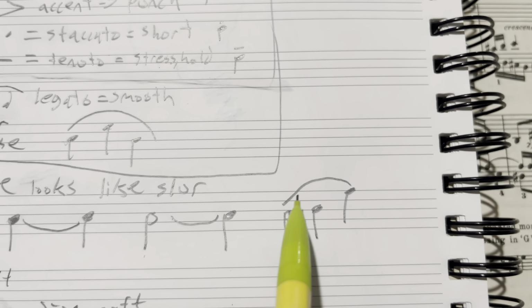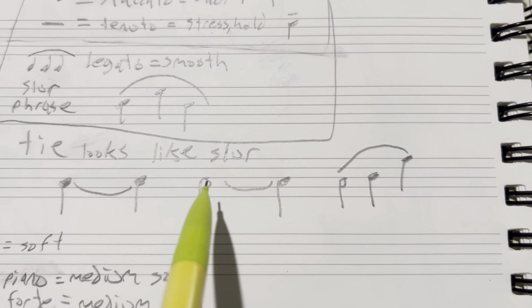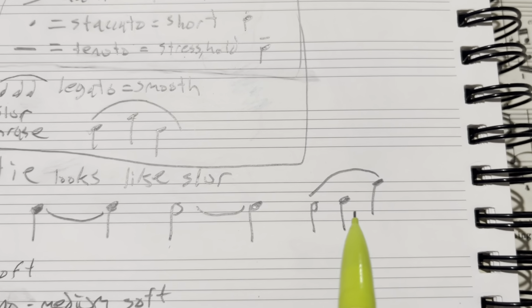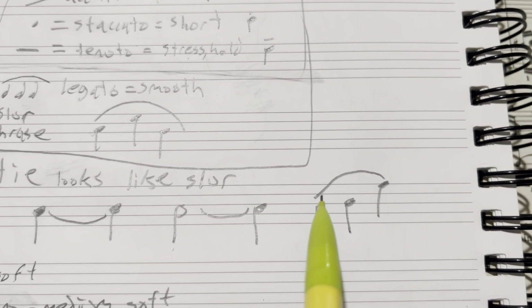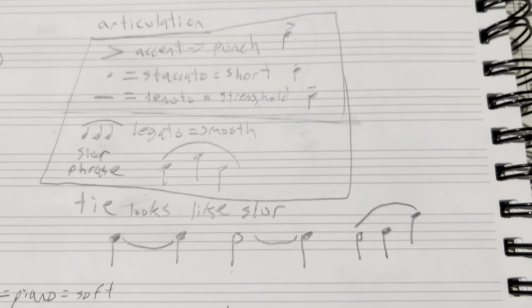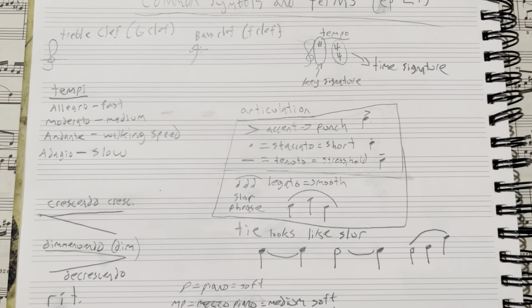Whereas here, this would be a slur, because it's over a different note. So that's the biggest thing. A tie needs to be the same note to add the value. Slurs, which tell you to play legato, go over several different notes. Just to keep that in mind, making sure I didn't miss anything so far. Sorry if this phone gets out of focus.